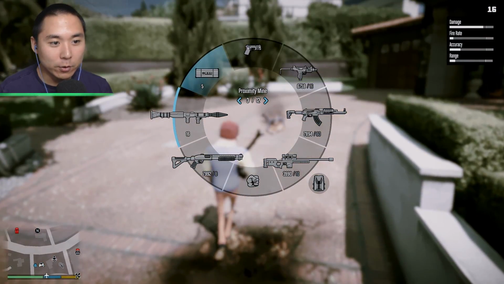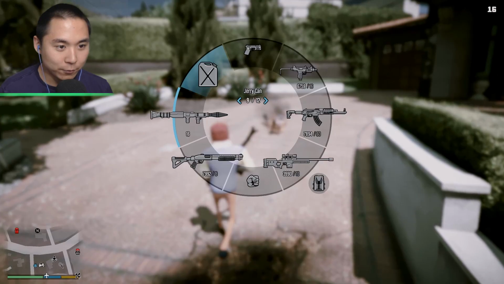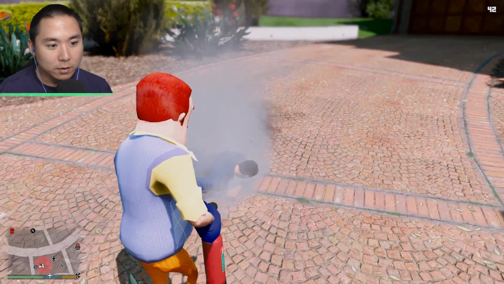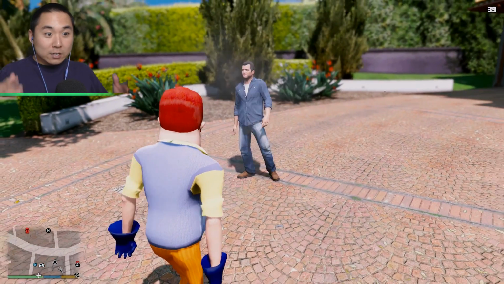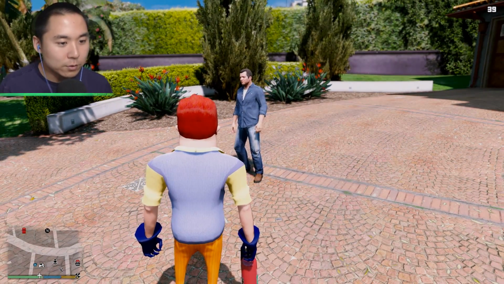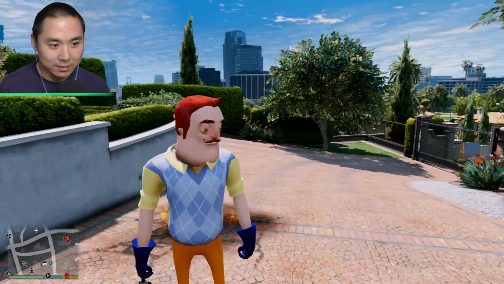Oh, he's on fire. Okay, wait. We're gonna help him out. I feel bad now. I feel bad. Fire extinguisher. Come on. Oh, come on. Okay. He's good. We actually saved his life, guys. We actually saved his life. You're welcome, even though we're the ones who did that to you.